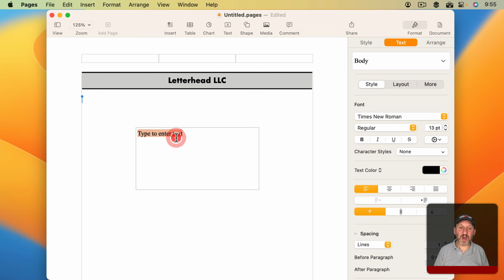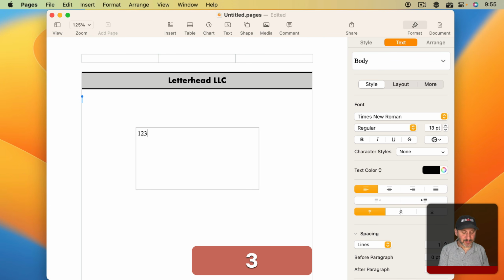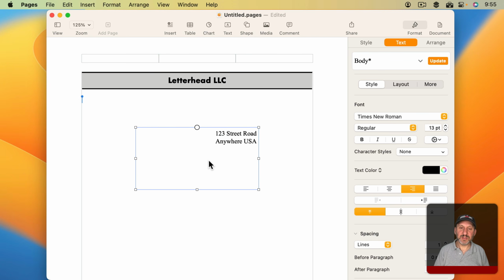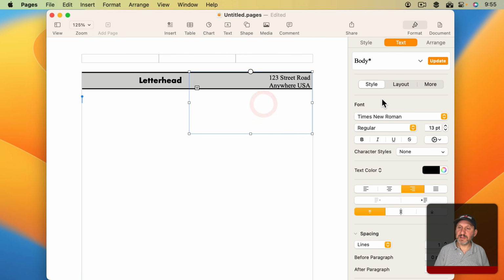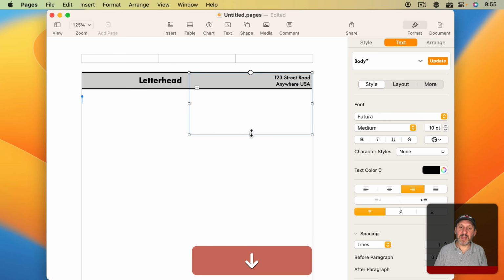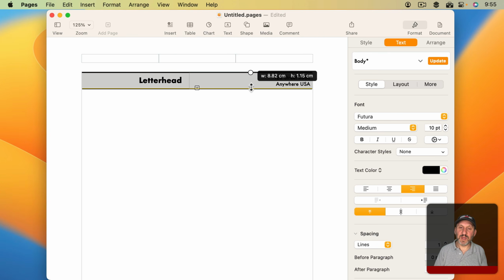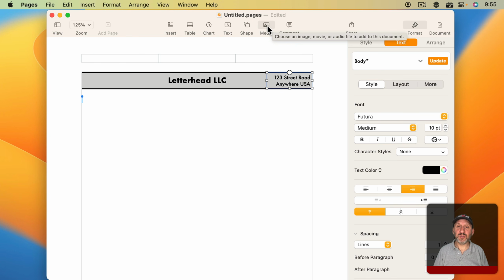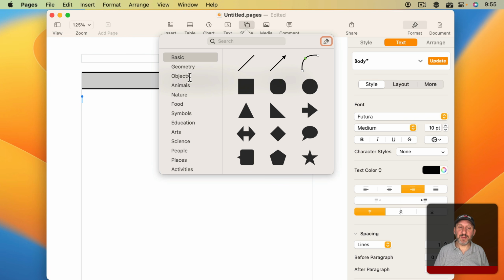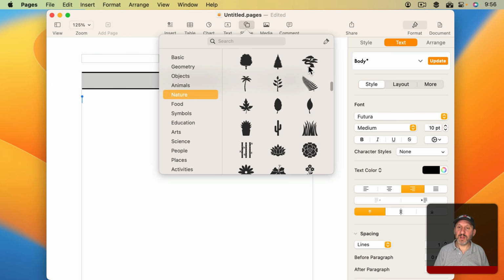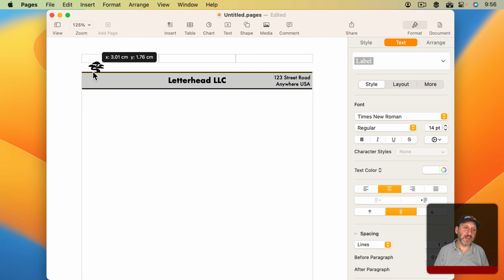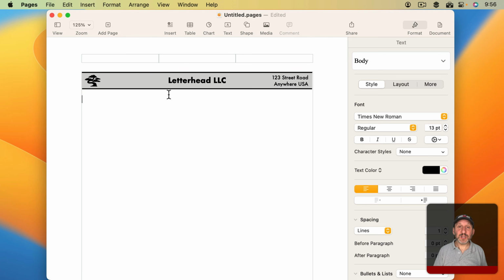Let's create another text box and put something like an address. And maybe I'll stick that over here on the right like that. Also change that to that font and position it like that. Resize the box so it's not too big. Like that. Maybe let's have a graphic. You could bring in an image or something. We're just going to use a shape here and maybe go with a little tree like that. Stick it here to represent some sort of logo or something. Just play around with it.